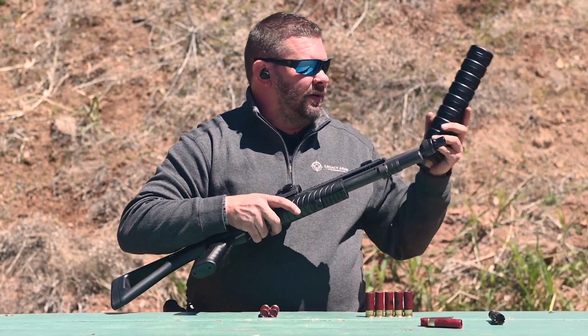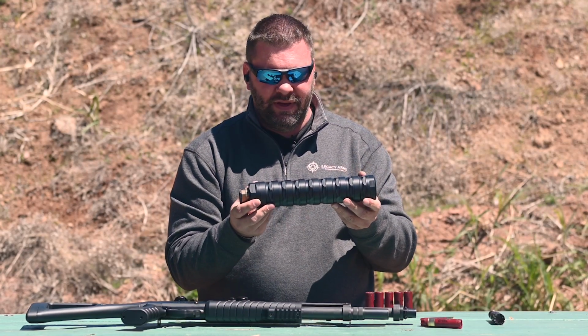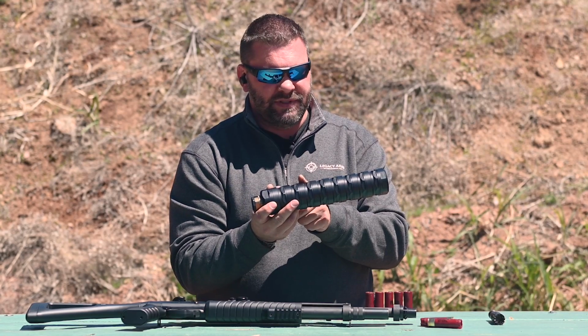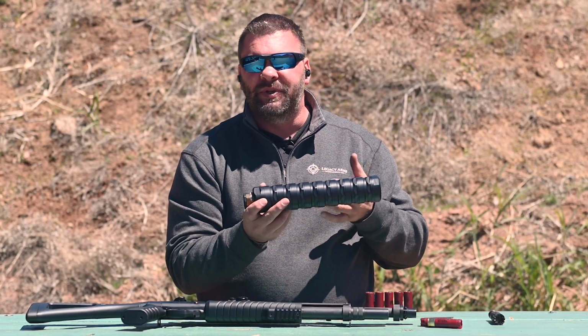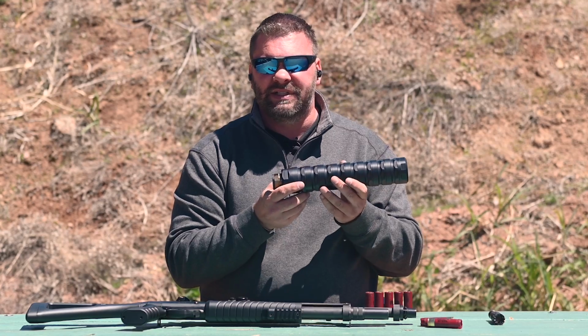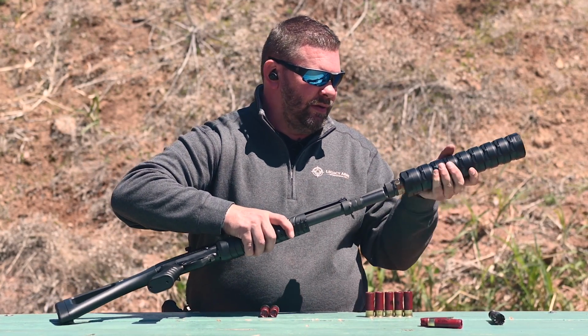The suppressor can also be adjusted, so basically we have 12 baffles. You can go all the way down to 3 baffles if you want to. Obviously, the smaller you make it, the less quiet it is, but the more easily maneuverable it is. So you get to decide based on your needs, mission-dependent requirements, what you want to do.